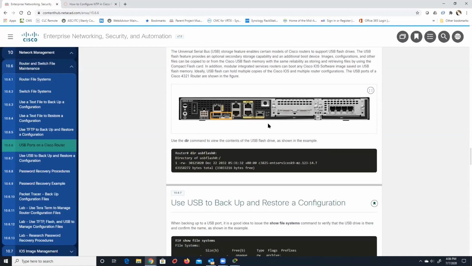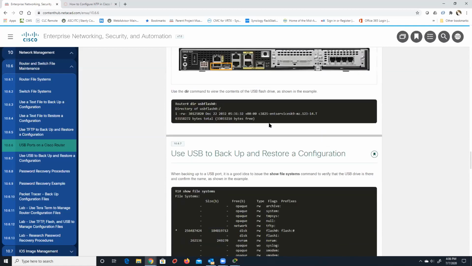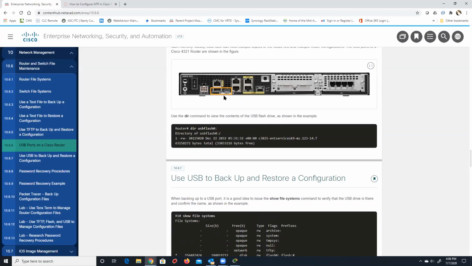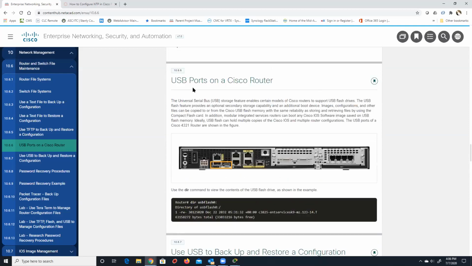And here's a discussion of the USB, which is a very good thing to have, especially since in the old days we didn't have that. We also have a USB here. You can use management, or you can use a USB mini to connect and do your management.